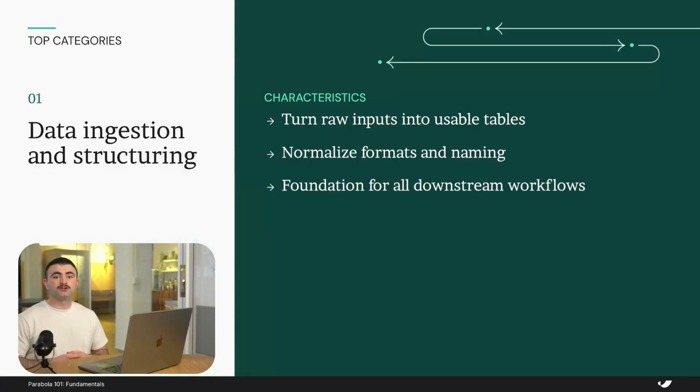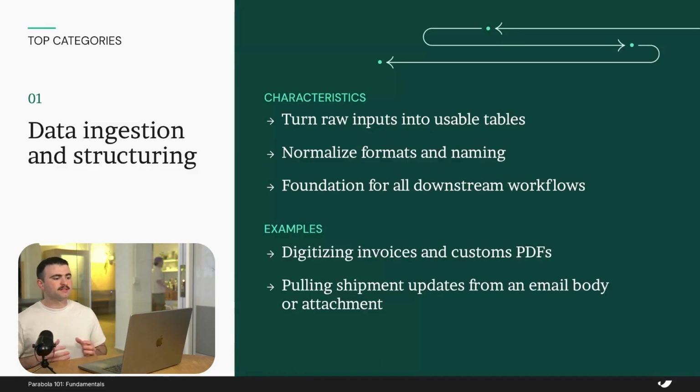Data ingestion and structuring is all about taking messy inputs and making them clean and usable for downstream systems and processes. We see a lot of teams receiving really messy PDFs where maybe they need to extract line items and massage that data to ultimately get it into a usable format. We see common use cases around digitizing invoices and customs docs, as well as things like extracting information with AI from the body of an email.